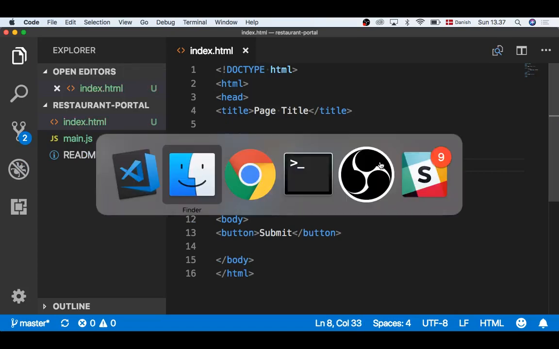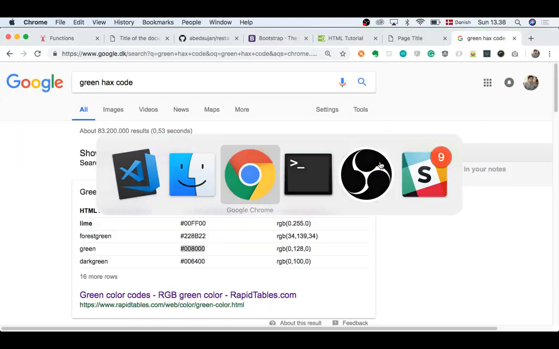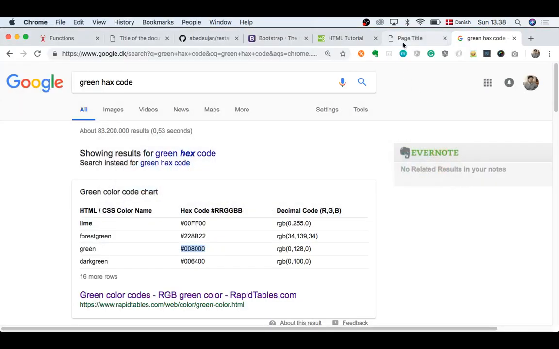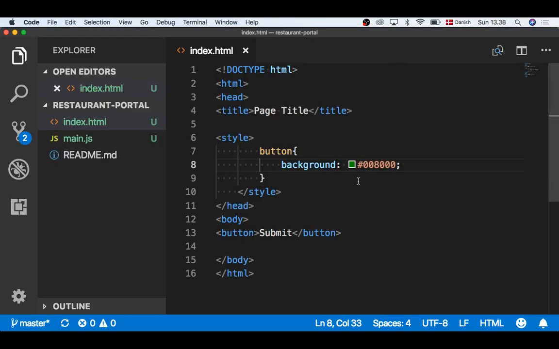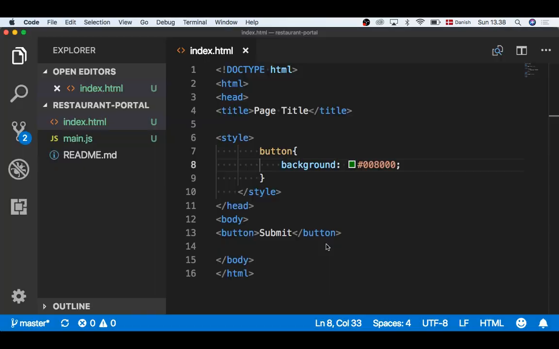Yeah, so this one. Never write a color name like green or purple, because the color name varies from browser to browser. So if you see this green in Chrome and in Firefox, it could be a slightly different color. Always use the hash code. What about RGB? I think the hash code is more readable than RGB. You can also define it that way, but it's like 128 something, and you don't remember it.